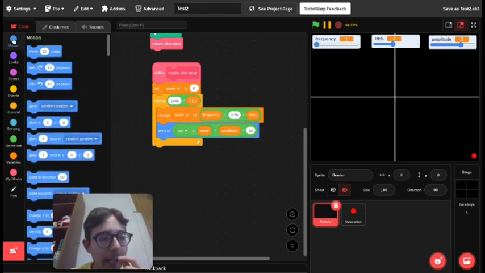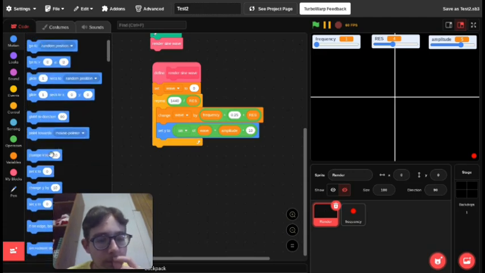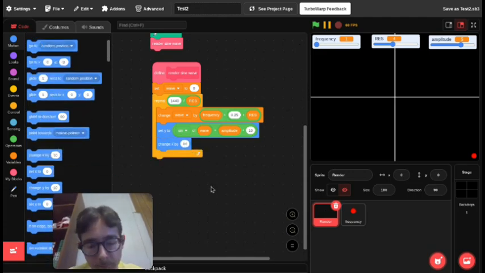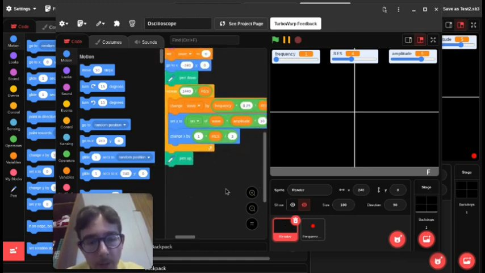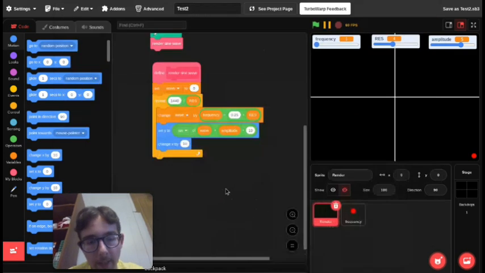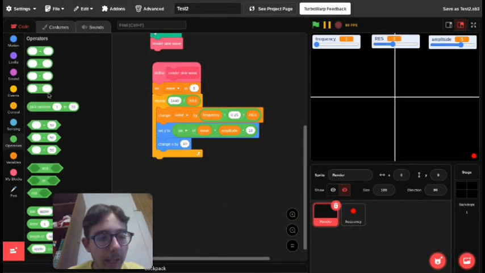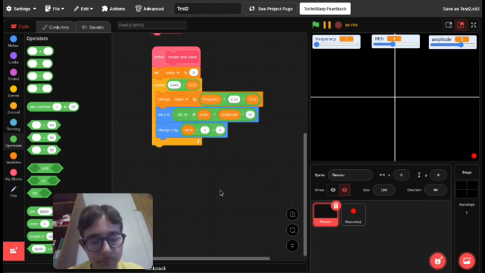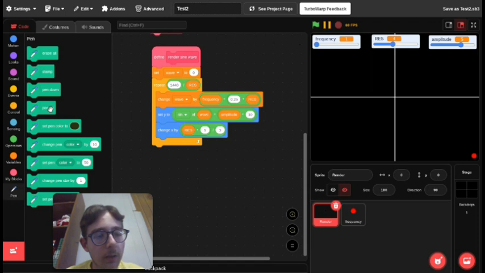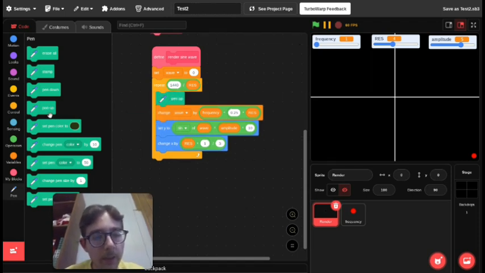And then to change X is kind of complicated. This is what does the resolution here. So change X by 1 times res divided by 3. It's not really that hard, it's just kind of tricky to actually think of sometimes. I could just do this here, like swap the positions of res. Can just duplicate this. There you go. And now we can just put pen down here and then pen up here.